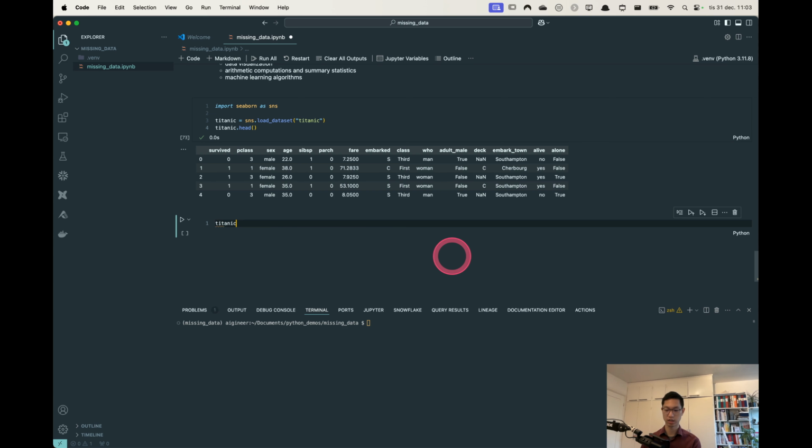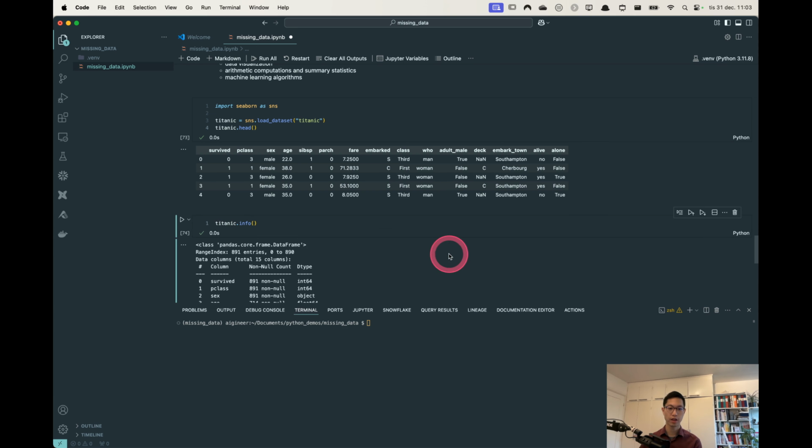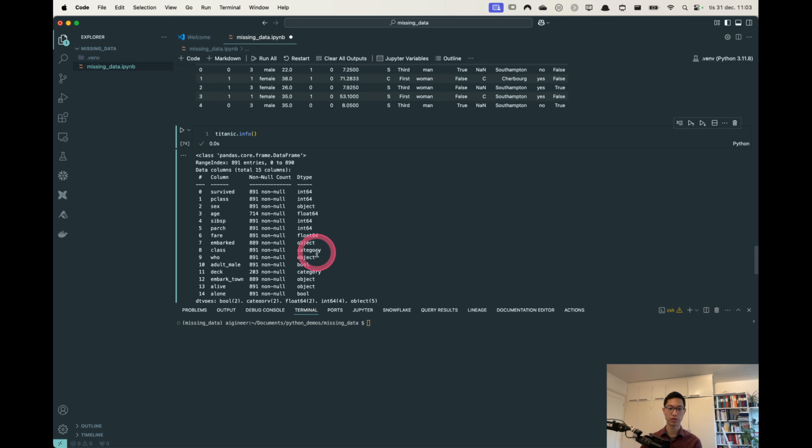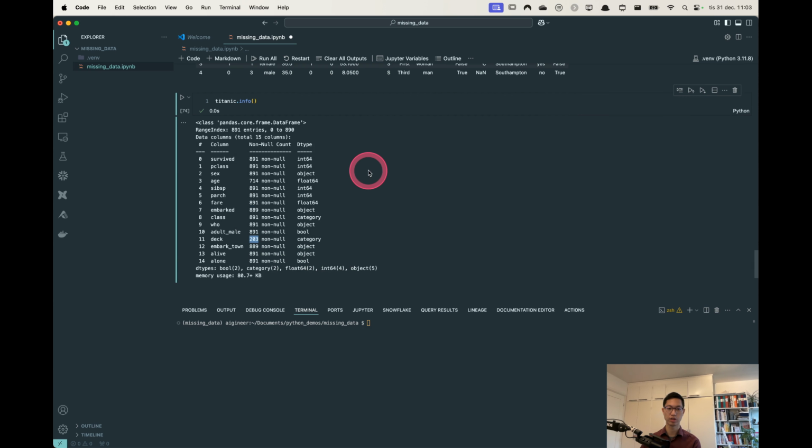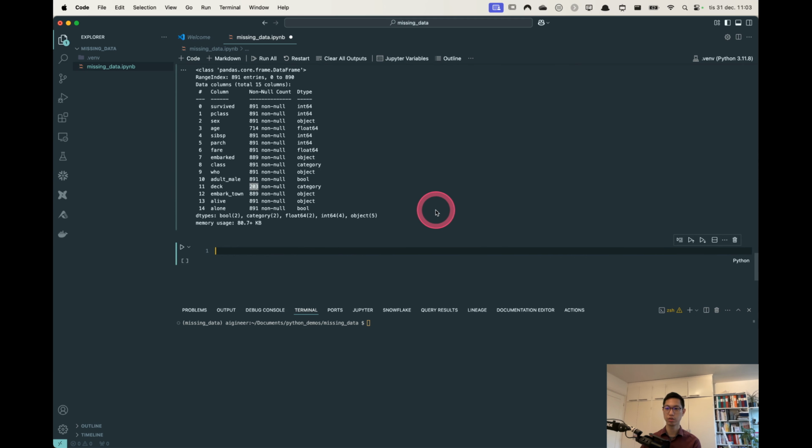Now we do titanic.info. And you can see that, oh, there's a lot of different data types. Interesting. And there's a non-null 891 here, and there's some that are null, right? And here we have a lot of nulls in deck. That was hard to find out for this data set. Cool. So let's count the number of nulls. We can count them using isnull, so titanic.isnull.